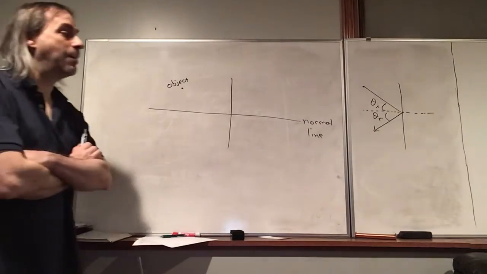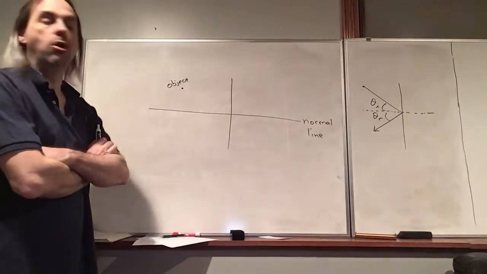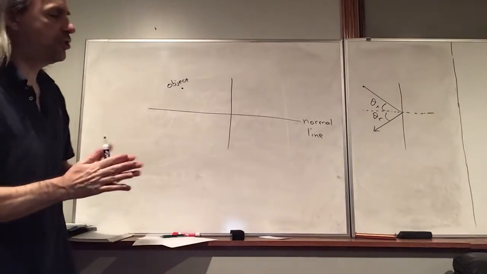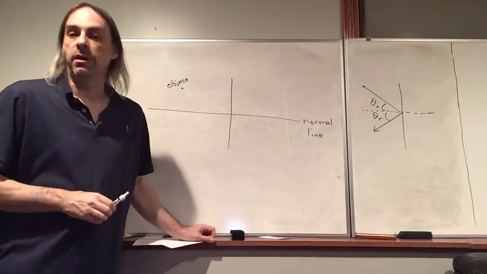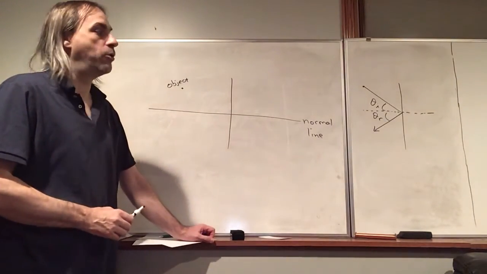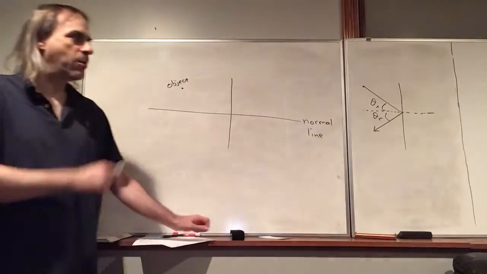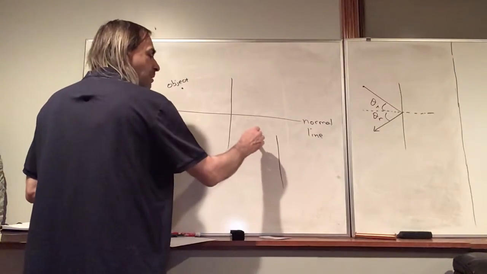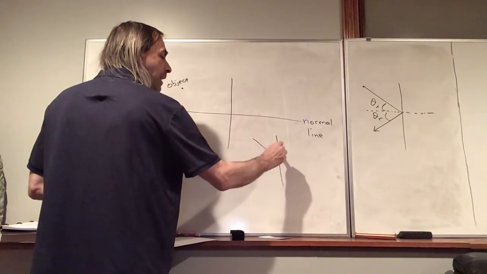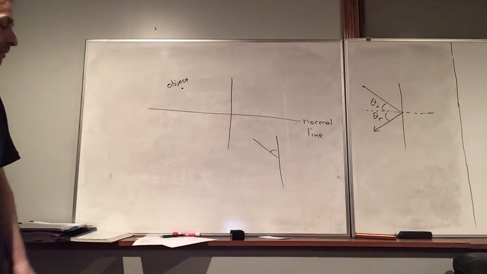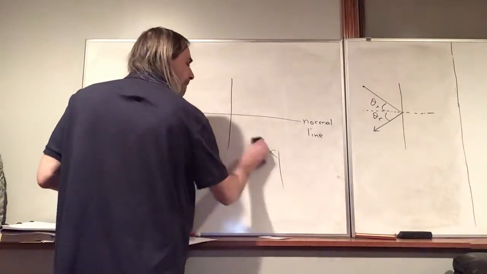So we measure angles with respect to the normal direction. That's, I think, generally true when you're dealing with light reflecting off mirrors. If you see an angle, that's always measured with respect to the normal. And you might wonder why, because if that normal wasn't there, if you just have a mirror, it seems natural to define the angle between the ray and the mirror itself, but we don't do that.